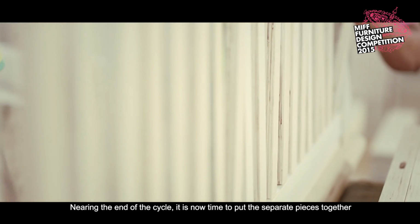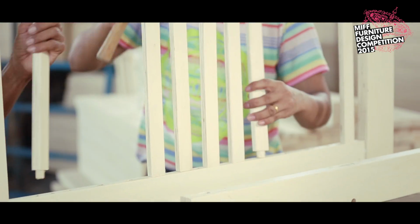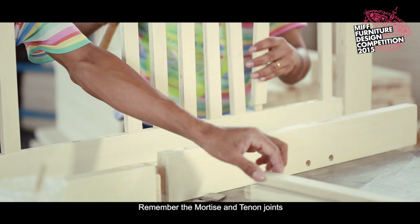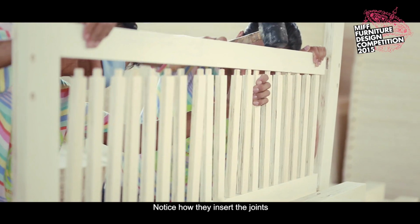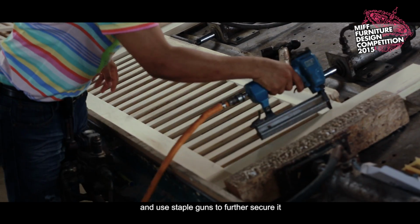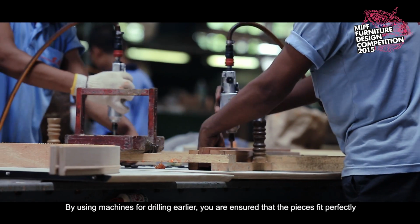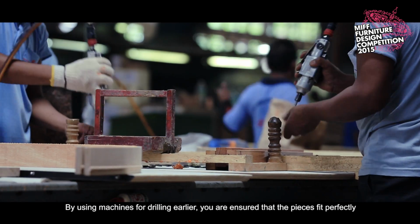Nearing the end of the cycle, it is now time to put the separate pieces together. This is a bed frame. Remember the mortise and tenon joints? Notice how they insert the joints, hammer them down, and use staple guns to further secure it. By using machines for drilling earlier, you are ensured that the pieces fit perfectly.